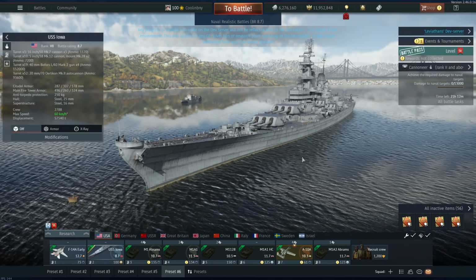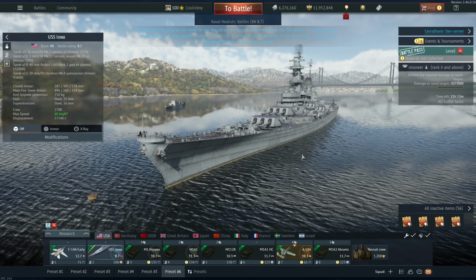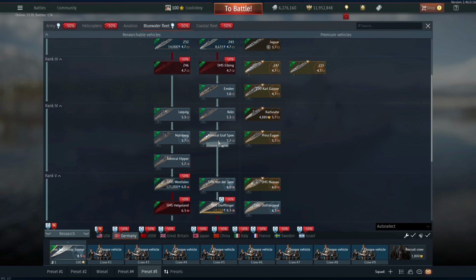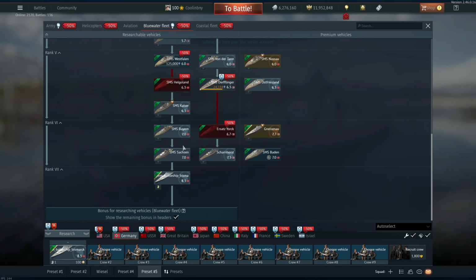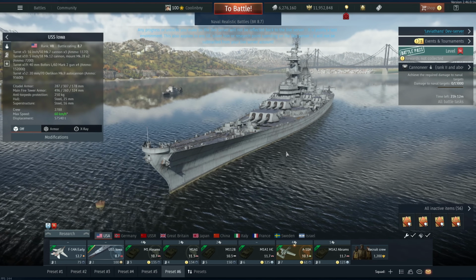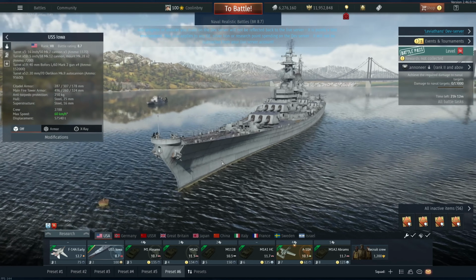I know naval is a bit divisive, but when it comes to this major update, maybe more people can play naval. I already have, and this isn't just me buying up ships from this new major update. I actually have the Sachin and the Scharnhorst in my game, like in my regular game, not just the dev server account. I like playing naval, at least when it comes to the Blue Water Fleet.